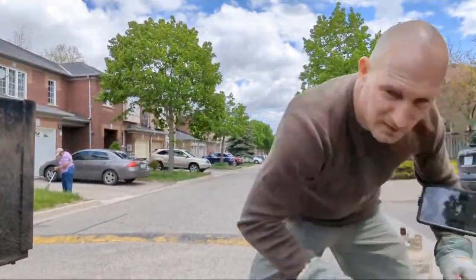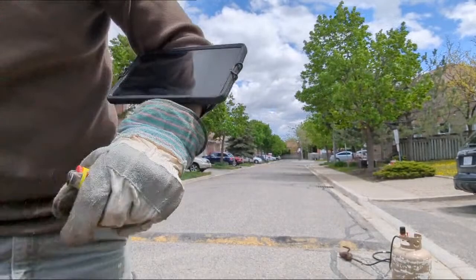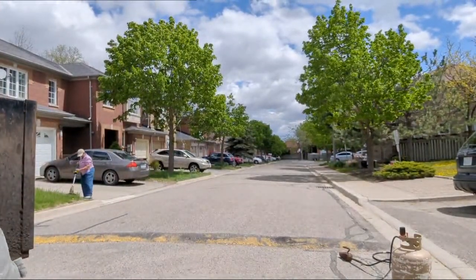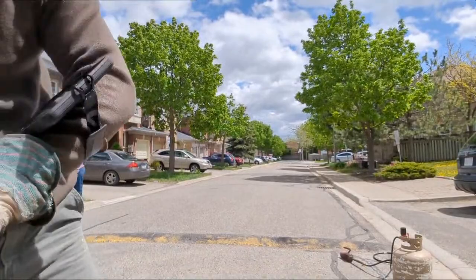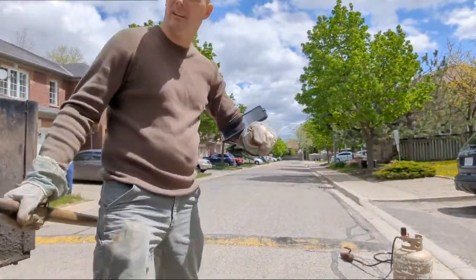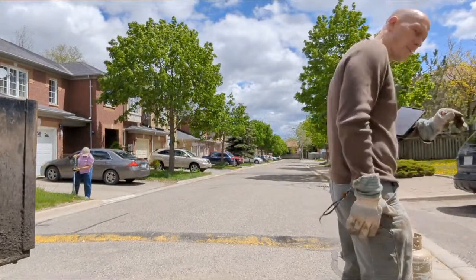All right, let's get all set up here for a second. Unless I can just use the shovel to shave it all off. Keep the rake anyway, just in case.